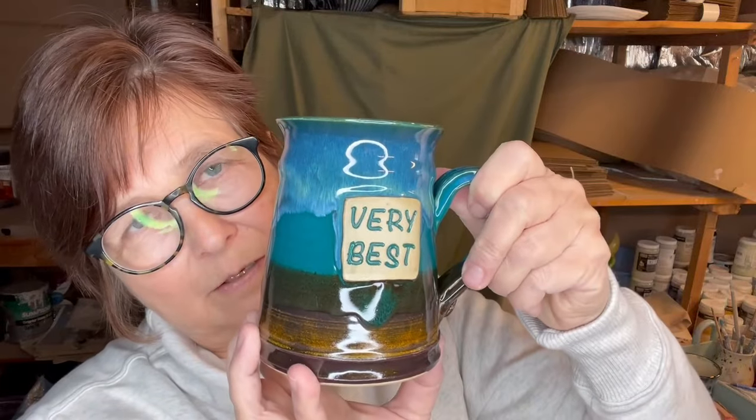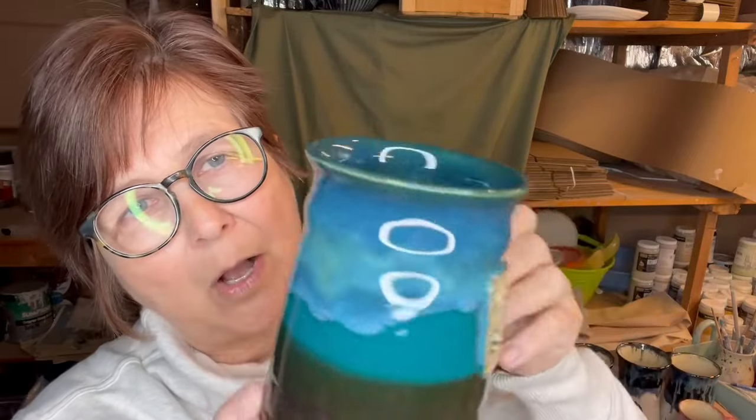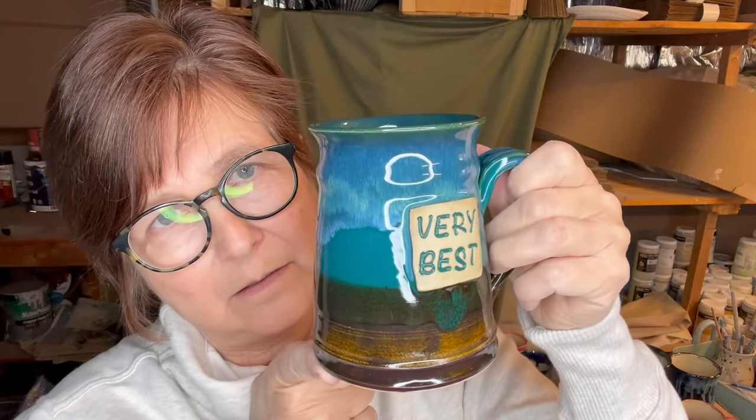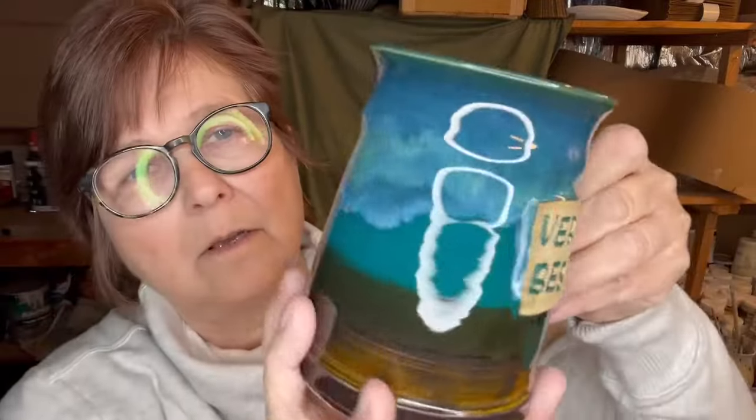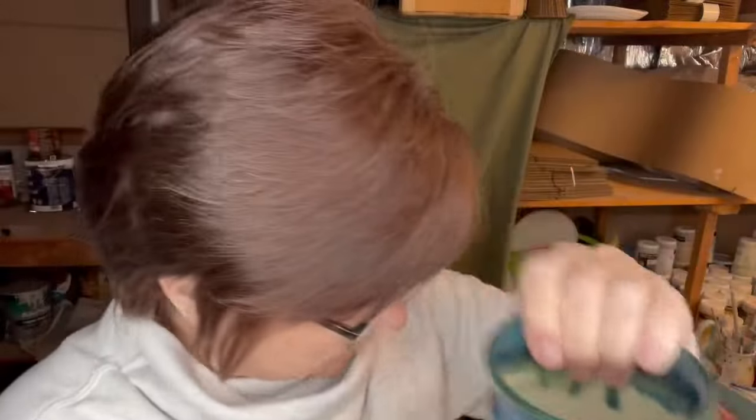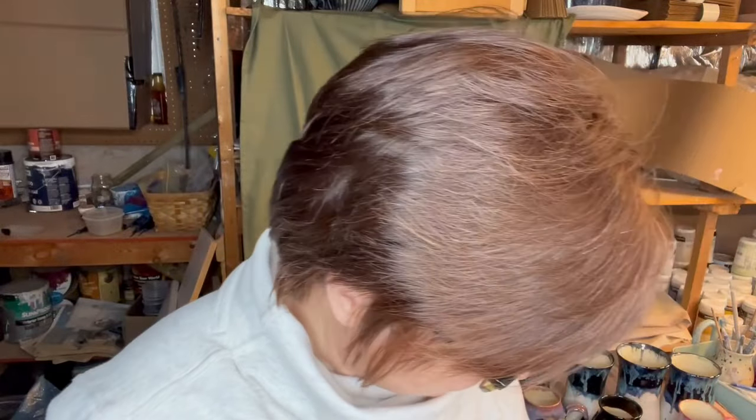This is a regional saying that is very popular here — we call it 'very best.' The bottom of this is dipped in my Studio Timuku Gold. Once I run out of this I probably won't make the same one again, because it's got lithium in it and I don't think you can get lithium anymore — or if you can, it's not in my budget. So I'm going to enjoy it while I have it. Then a dip in Power Turquoise, and then a band of two coats of Seaweed on the rim. It means all is well in the world — things are very best.